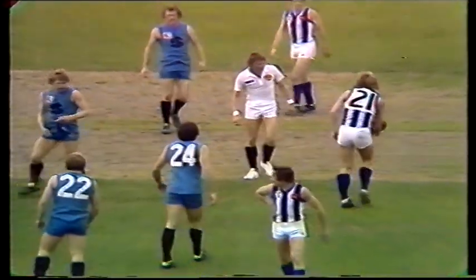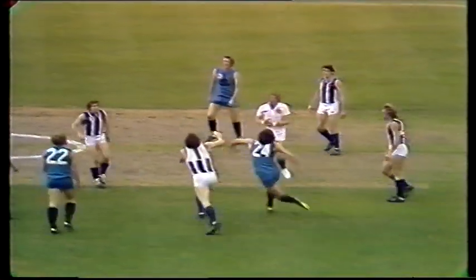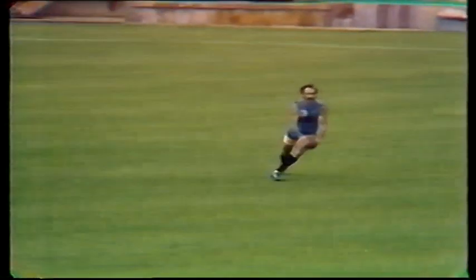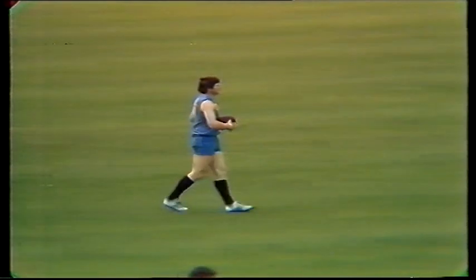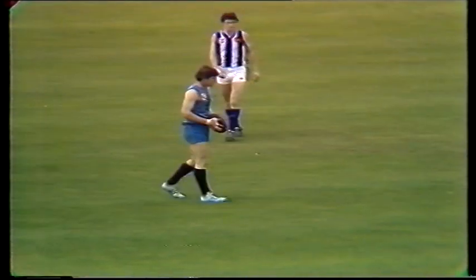11 points the difference, and Sturt taking the game right up to North Melbourne, tackling fiercely, both sides some brilliant football. Davies down to Barton. Direct kick through centre half forward, carrying back Graham into the open spot. Coming up Doug Smith, but Graham's got the pace to get clear, fires short to Bagshaw, and he marks solidly at centre half forward. Set him up somewhat, but Bagshaw stood his ground well, despite the effort of Huppets coming over the top. Bagshaw now an opportunity for his second goal.